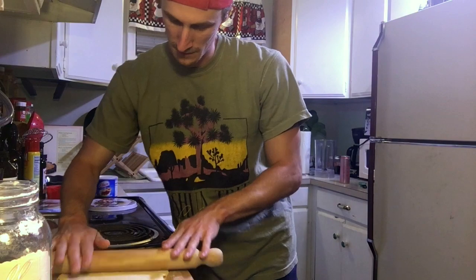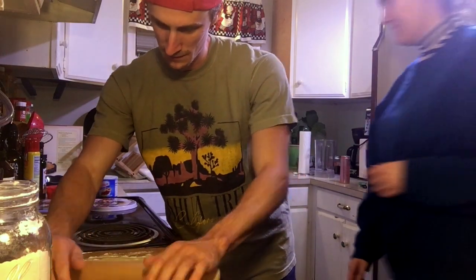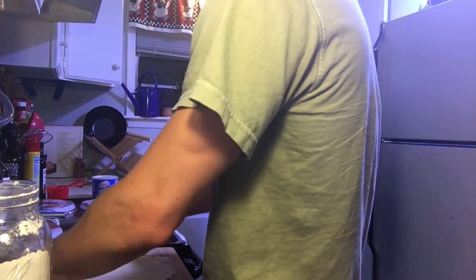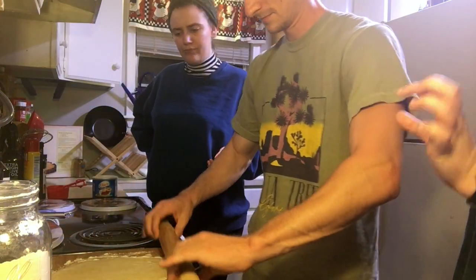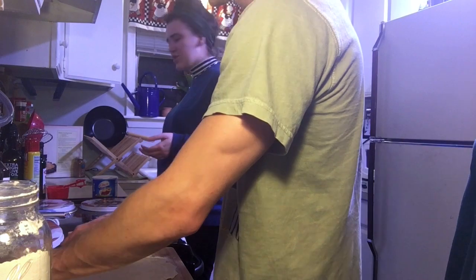Do you want to try it? I'll try. So you need to roll it to be 2 inches wider than the pan. I think I'm doing okay. I think with lemon meringue pie, I don't think the crust comes up all the way. I don't know. I don't have a picture.